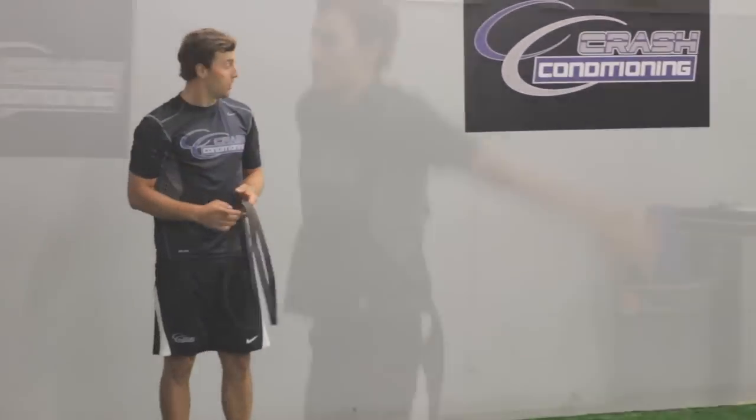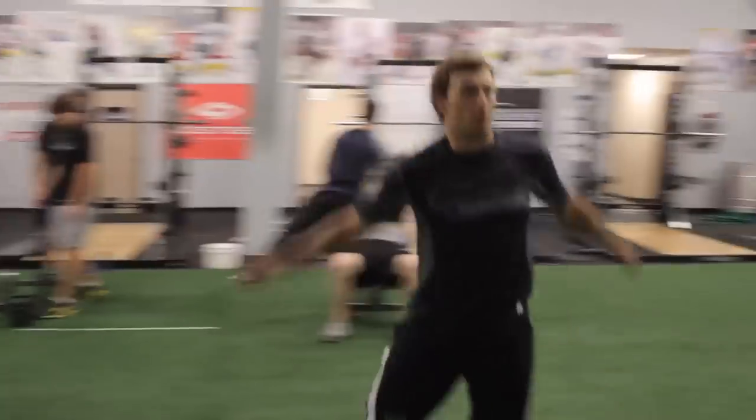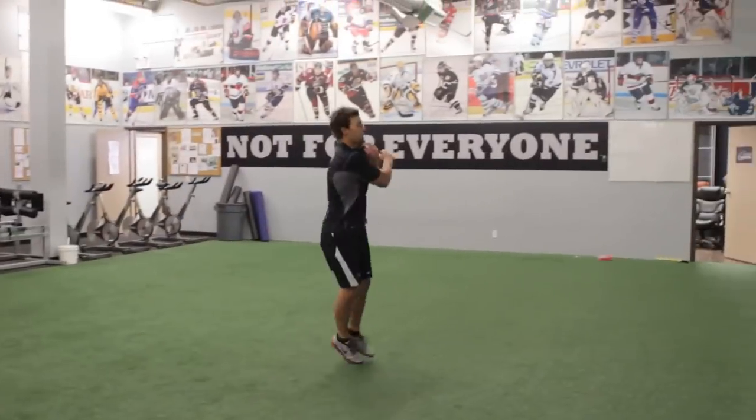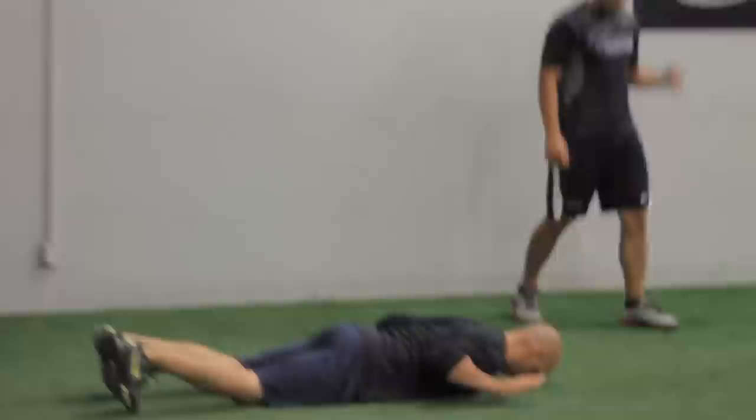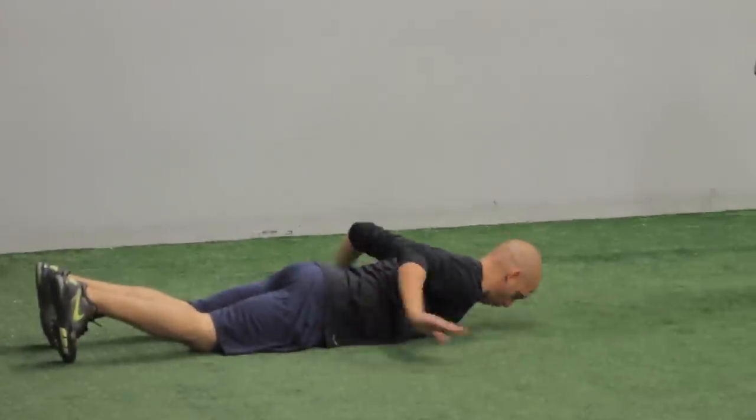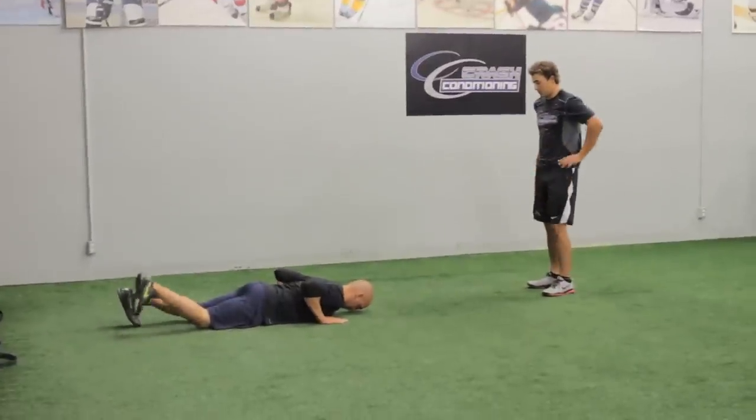We'll do some knee to chest movements, some high knee steps, lunge walk, reverse lunge, some shuffling, moving in both linear as well as lateral movement patterns. We'll do an inchworm exercise. So we're trying to get a lot of the joints moving and activated correctly, get muscles lengthened and warmed up and ready for movement.